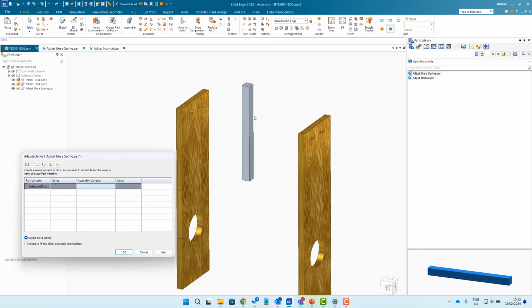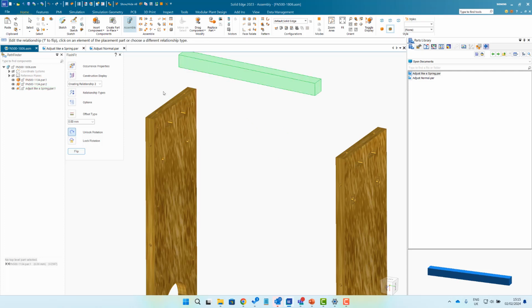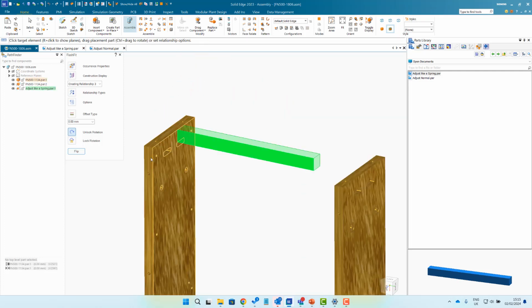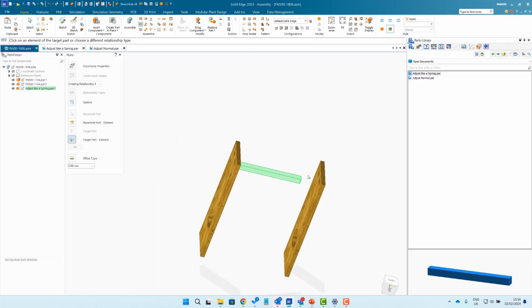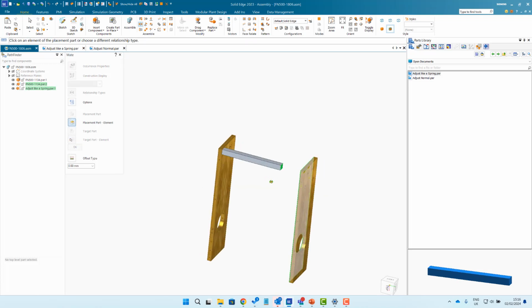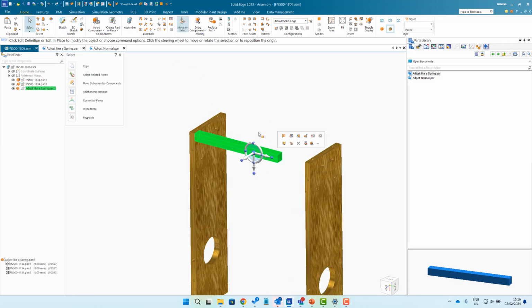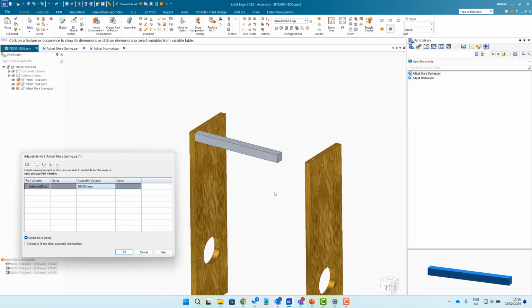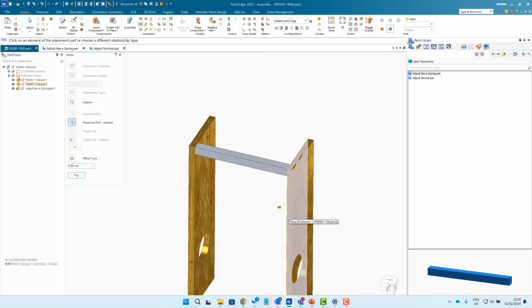Let's bring the spring in. Here we've got our spring. We're going to put our value in, so let's go 300, just so this allows this to work. Let's constrain that side, and that side, and that side. And then let's also do a mate on this end to here. Notice we can't do that. This is just like a spring, and it won't control the relationships. So that's the difference. If I change that to the other type, that will then allow us to make that change. If I change that on there, that is going to allow that relationship to now take place.